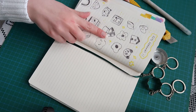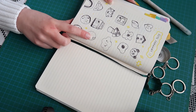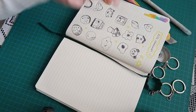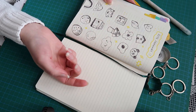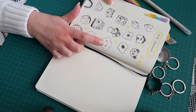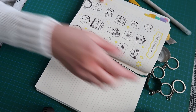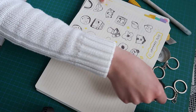These are the sketches that I did, some ideas. I will probably do the orange now. Orange, a flower, maybe a Game Boy or a house, a cute house. I don't know. The cloud is pretty difficult, because this clay is not the best, so I'm not sure if I will be able to do something like that without the, how do you call this, cookie cutter.